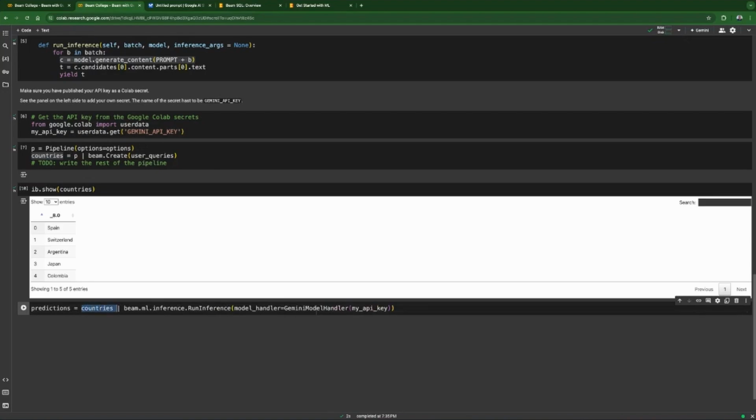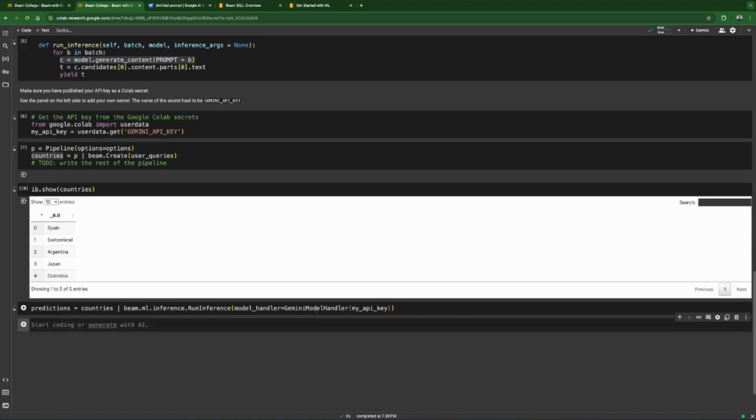So we have the countries, and then we pass this to the RunInference. Because we are using this model handler, this will be combined with the prompt, presented to the LLM, and so on. I run this, and look, it runs super fast. Why is that? Because it has not run yet.